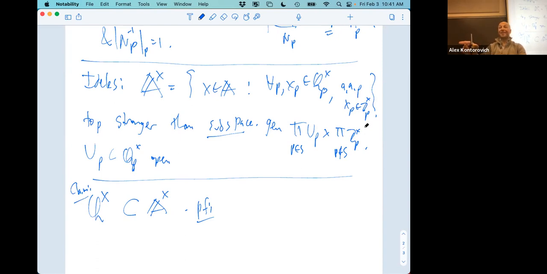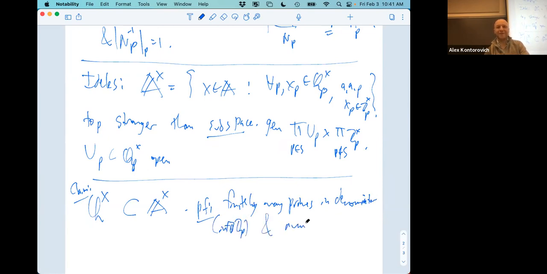The denominator is enough to get into ZP. I want to get into ZP cross, and the numerator. There's only finitely many primes, because if you make the norm smaller, then all of a sudden you're not invertible. In the denominator, that gets us into ZP, and the numerator. Eventually we run out of primes that cause any trouble, and now we're just norm 1 everywhere. And the numerator, that gets us into ZP cross eventually.